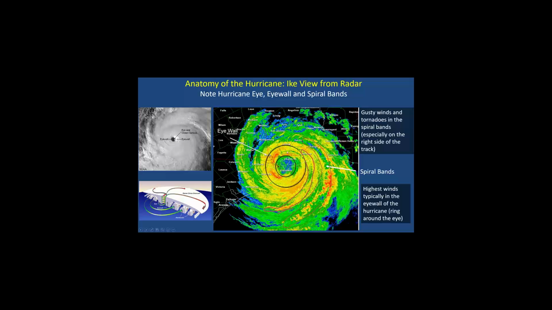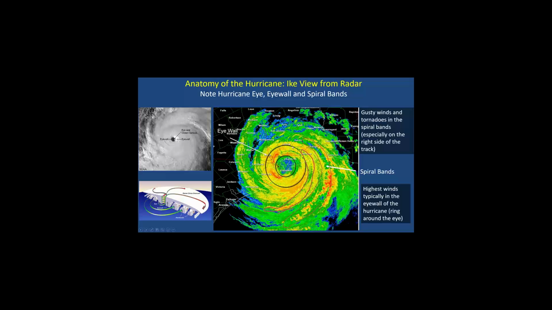What about this ring of thunderstorms around the eye? That's called the eye wall. That's where the highest winds are in the hurricane. So what I want you to remember is if the eye wall of the storm passes over your location, you're going to get some of those highest winds in the storm. At this time, the hurricane was moving up 45, heading into Montgomery County. So Montgomery County did experience the eye wall of Hurricane Ike.